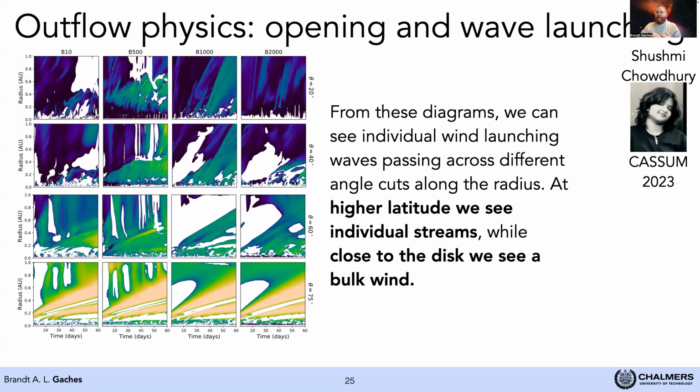And so, for instance, for the 1,000 Gauss case at 20 degrees, you see these really nice what look like streamers, right? And these are actually waves that are propagating along a theta axis. You can, of course, get a slope from this and get a wave speed. But one thing that is interesting to look at is as you go from the high latitude to the disk midplane, you go from seeing individual waves that are launching out to a more systematic bulk outflow. So we seem to be seeing both the accretion powered outflows at higher latitudes and the bulk disk outflow in towards the disk, which is what one would expect anyways.